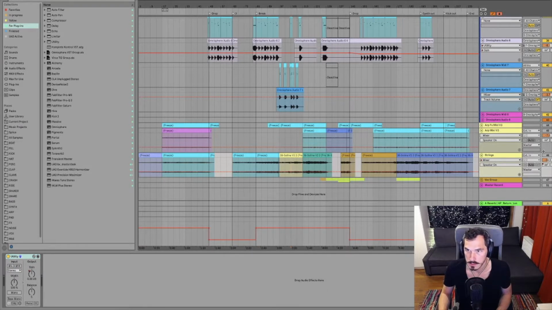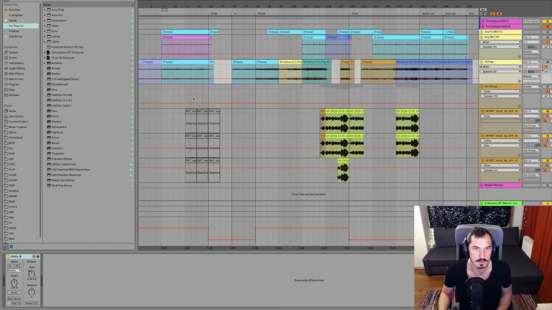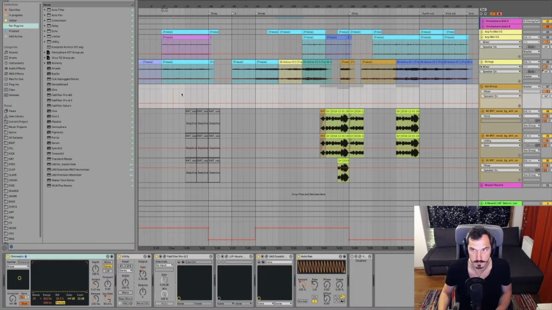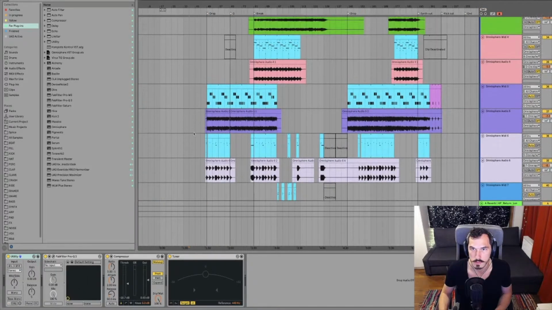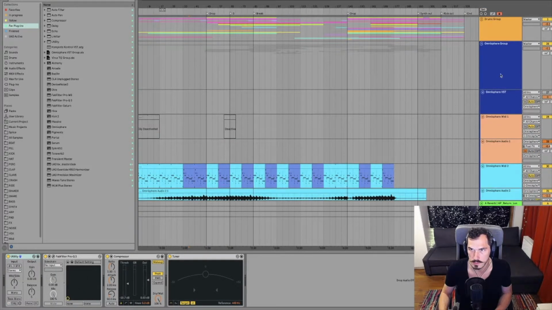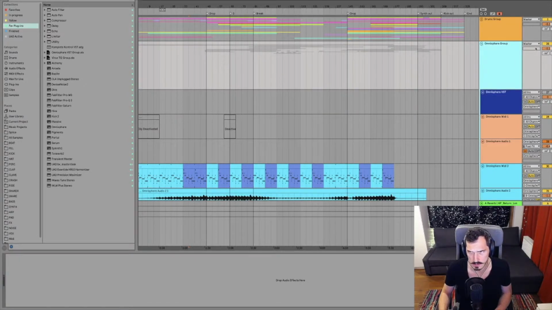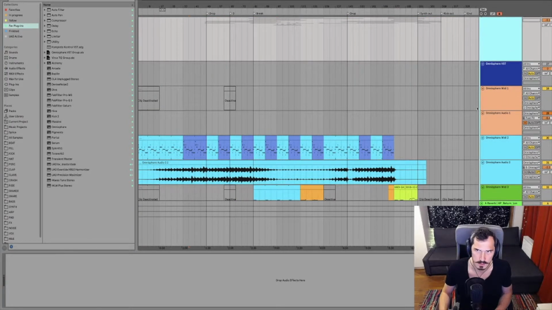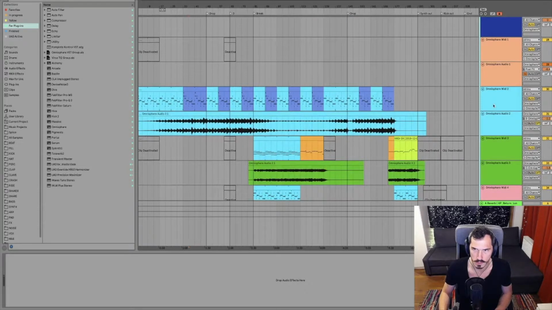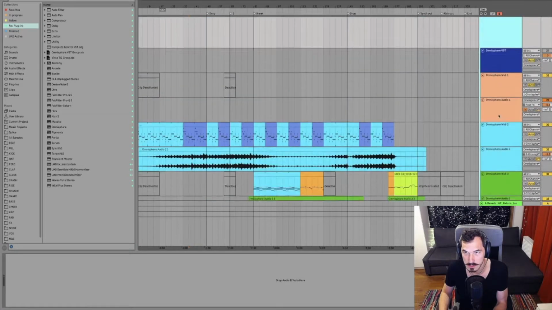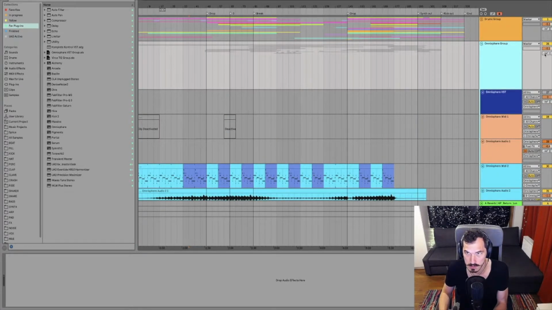Cool. Alright, so now I have this one flattened, and okay, this is the vocal sample. Going to keep it the same. And here, let me see if I have any processing on the Omnisphere group. I don't have any processing. However, I see that the volume is minus 5.1. And what I want to do, I want to get rid of the grouping. But if I get rid of the grouping now, my volume will be a bit louder because the group volume is going to disappear, so I have to adjust for that.